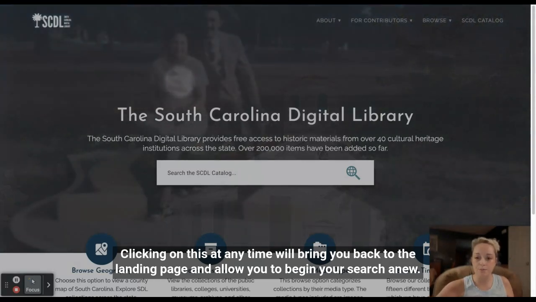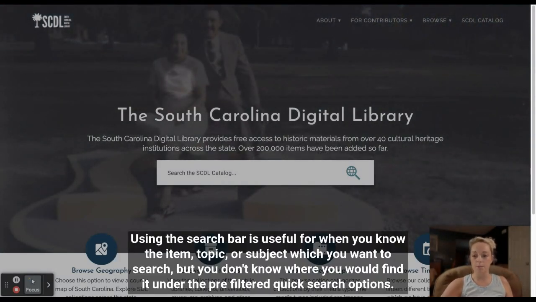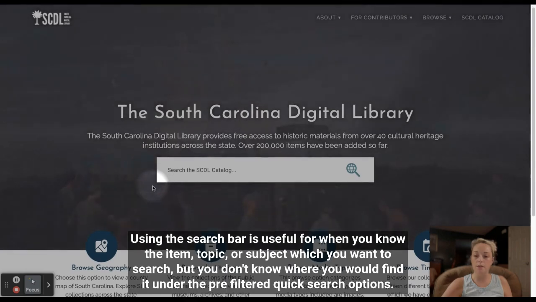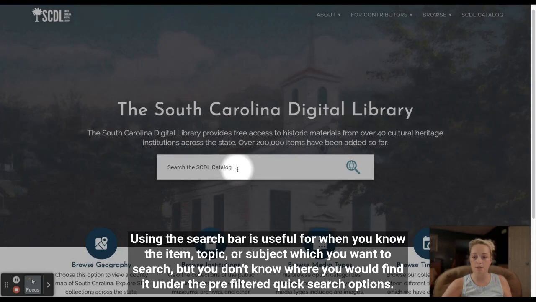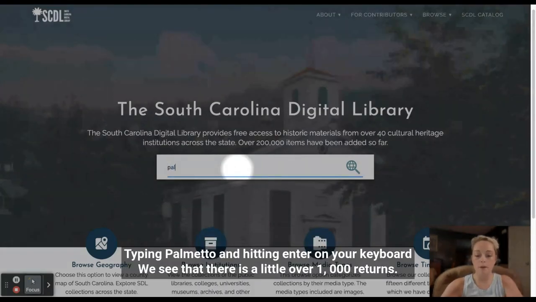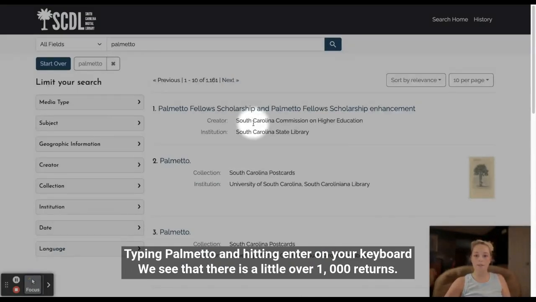Clicking on this at any time will bring you back to the landing page and allow you to begin your search anew. Using the search bar is useful for when you know the item, topic, or subject which you want to search, but you don't know where you would find it under the pre-filtered quick search options. Typing Palmetto and hitting enter on your keyboard, we see that there is a little over 1,000 returns.